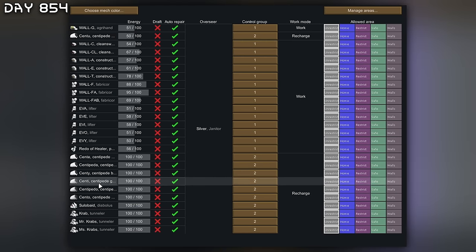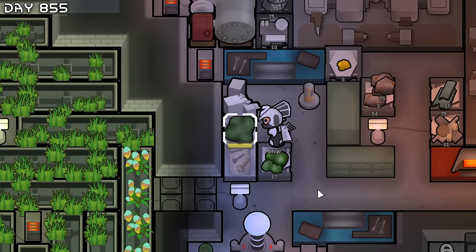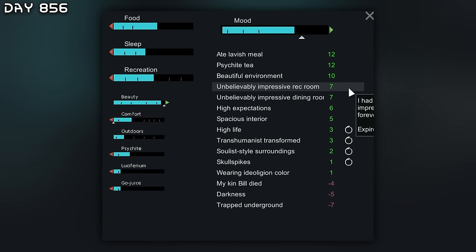So we have, I think, 7 centipedes. But yeah, I mean, this is the end game now. We are in the end game. And grand sculpture, it is good. Well then, this should now be unbelievably impressive. It is. So unbelievably impressive. I think that's 2 more mood for each.